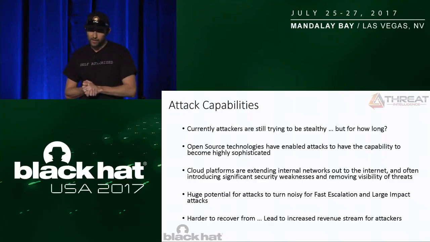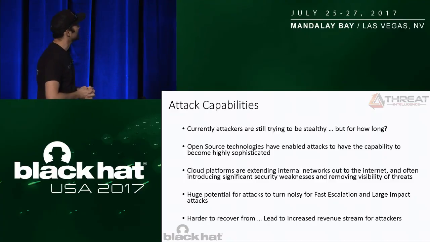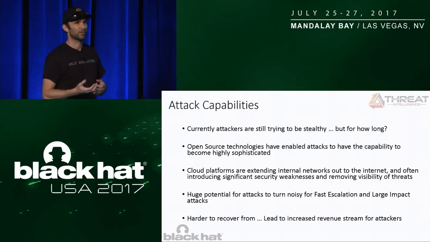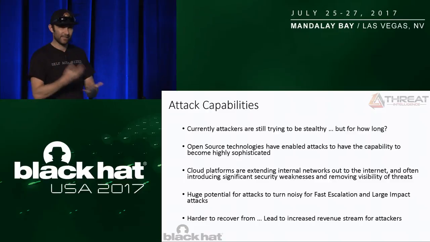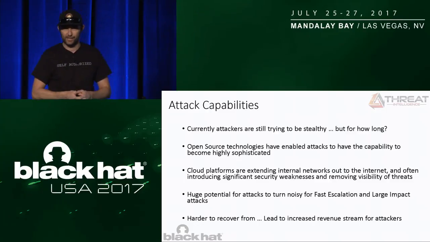So currently attackers are still trying to be pretty stealthy, right? A lot of this malware tries to hide. I tend to suspect that, with a big push towards automation and machine learning in security, it's only a matter of time before the attackers catch on to that and start automating a lot of these attacks.